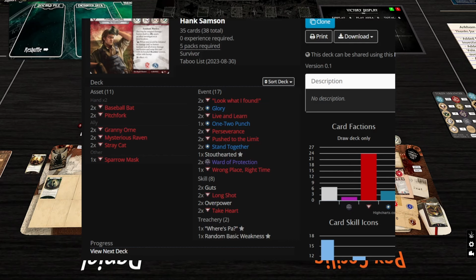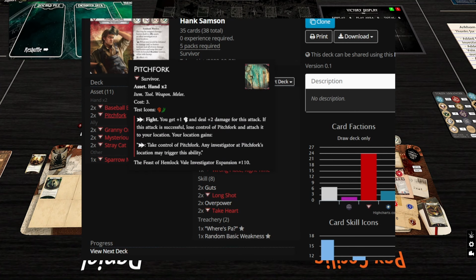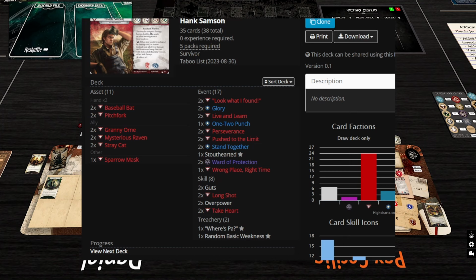Like, that's just a really strong play. I think that with this two baseball bat, two pitchfork, I would have been perfectly happy to have two sledgehammer alongside that. That would have been my sixth weapon. You know what I mean? My fifth and sixth weapon. Yeah. Pretty easily.